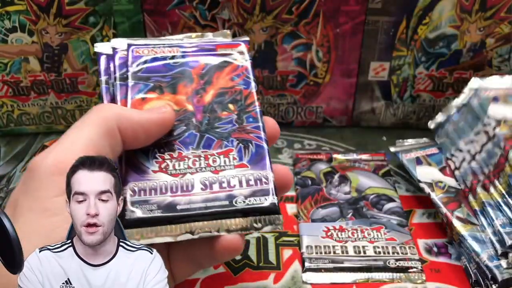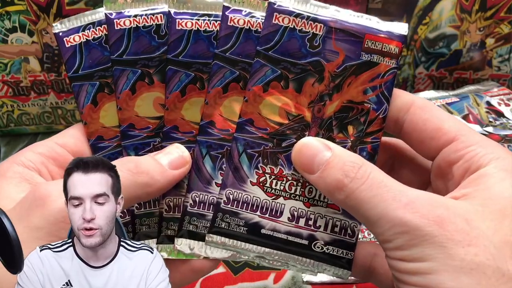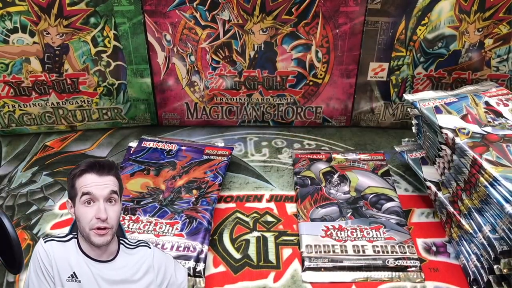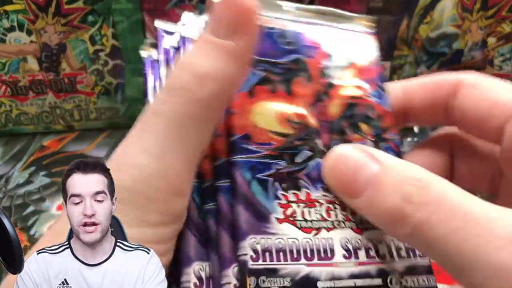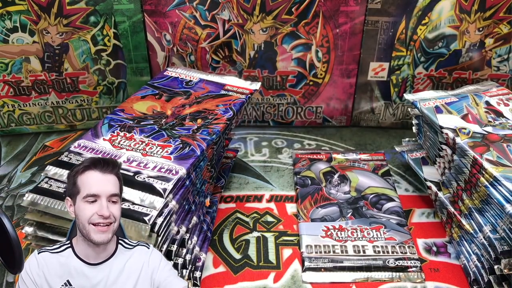More Judgment of the Light. We have Shadow Specters. This is first edition. You can pull a Ghost Rare out of here as well. That's going to be pretty awesome. I'm assuming we're going to pull it, obviously. More Shadow Specters. So yeah, that's all really cool stuff. You can pull Ghost Rares out of that. You can pull Chick-a-Lattes, you know, of course.